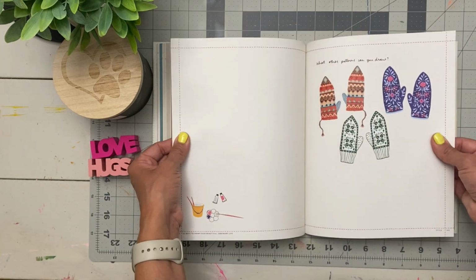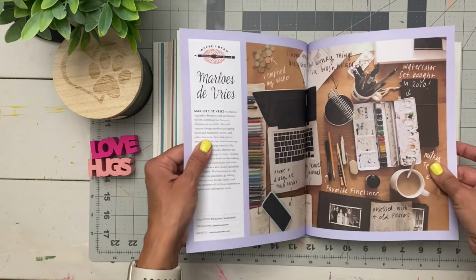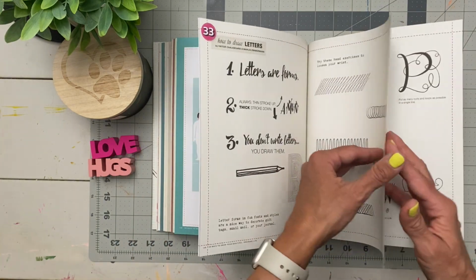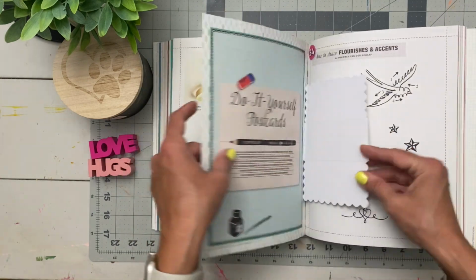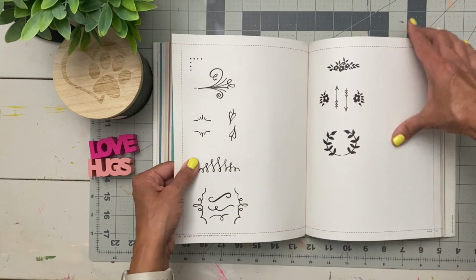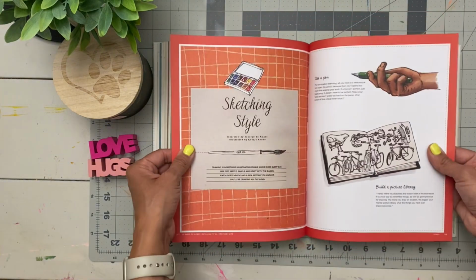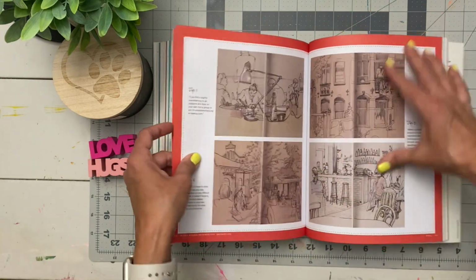This book is definitely going to make a great Christmas gift. I think even teenage girls would love it, or adults. It's a fantastic book. Postcards you can make, she's attached them. Open sketching.